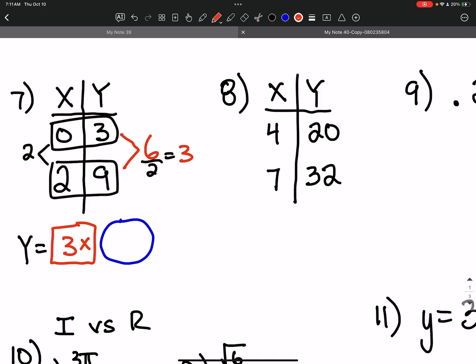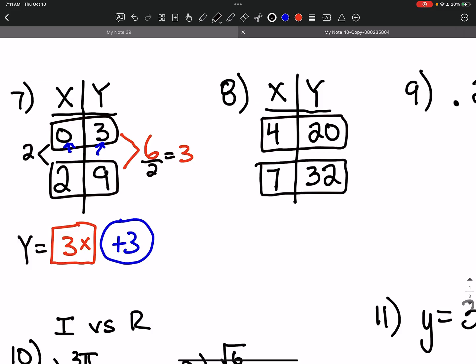But where are you right now? Right now at day 0, not in the future, not in the past. At day 0, you start with $3. So there's your equation. This guy over here, at day 4, he's at $20. At day 7, he's at $32. Okay, let's see. He went up from $20 to $32, so he went up $12. Did he do it every day? No, it took him 3 days to do it. So he's really making $4 a day. That's his score.